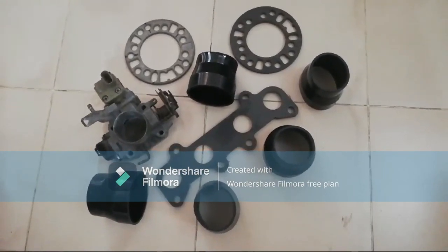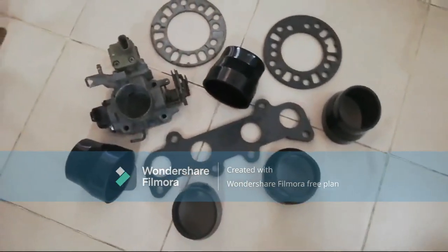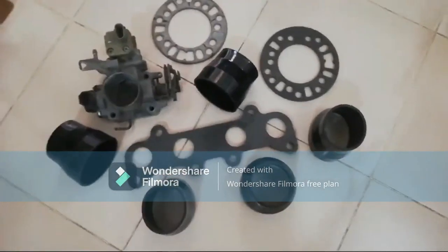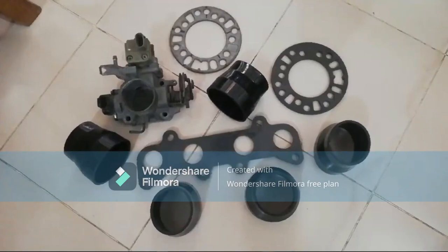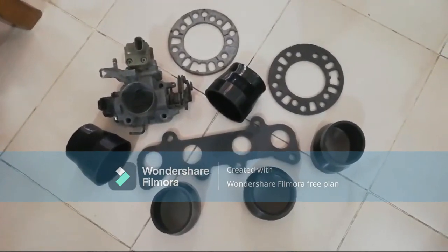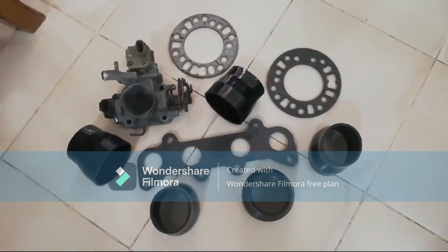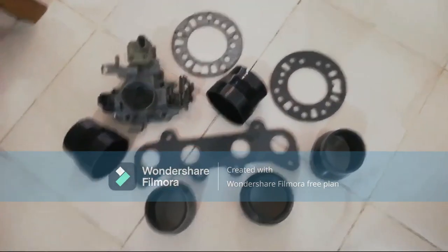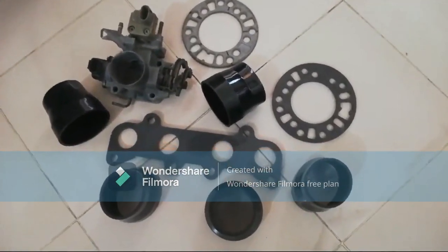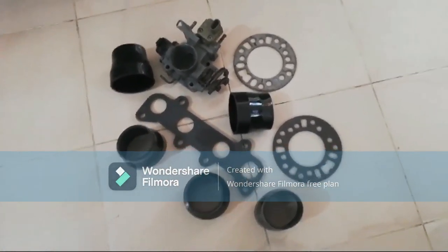I'll be back to you very soon with the full complete ITB unit, which is the supersonic, very enjoyable racing parts, bolt-on plug and play fitment for any Toyota EFI engine, like 4 EFI, 5 EFI, 7 EFI, any EFI engine. It's built to fit, plug and play, bolt-on.